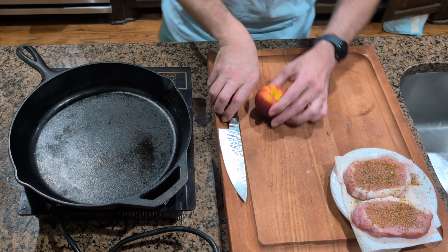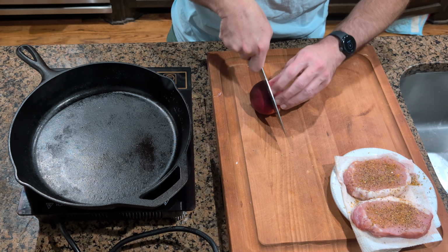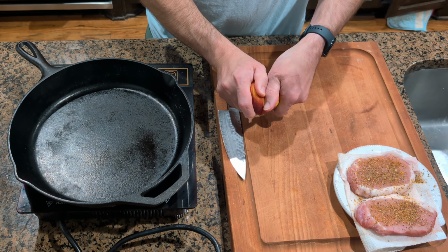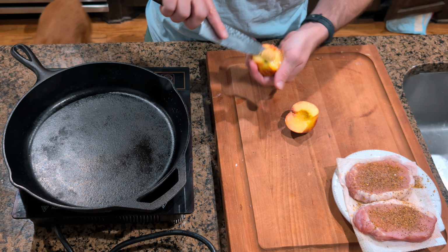I'd start by cutting through your peach just down the middle, just like that. You can turn it and roll it over. And peaches are stone fruits, so they do have a pit inside. So go ahead and gently pry the sides apart, just like that. You're gonna get one side out here. You're just gonna wanna work this peach pit out without damaging too much the flesh of the peach. And then we're gonna start cooking our pork chops.